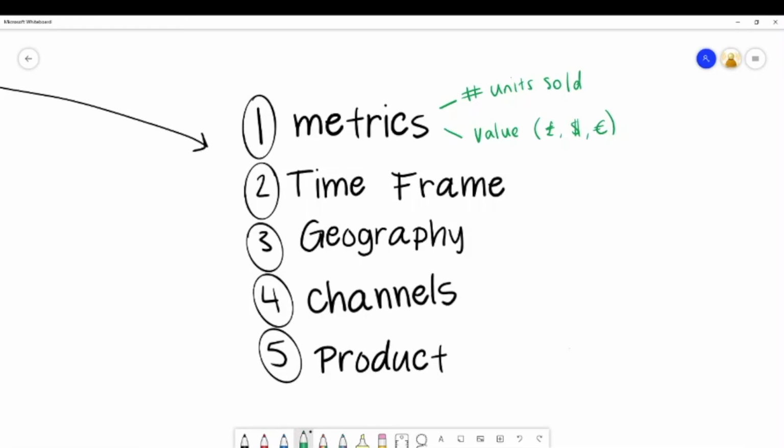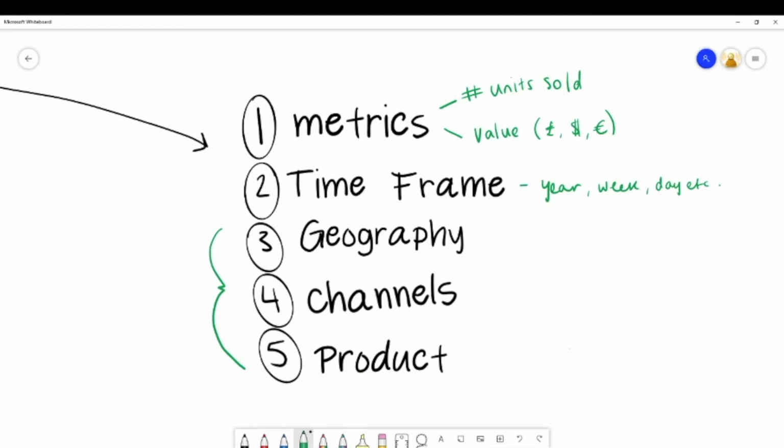Second is the time frame. Often the market size can be how much is sold over the course of a year, but sometimes it may not be so clear, and it might be the market size over a week or a day. So that's definitely something worth clarifying with your interviewer. Then there are 3 other things that you should consider: the geography, the distribution channels, and the product clarification. As you go through it and practice this more, you will become more intuitive as to what needs clarifying. But these are good things to bear in mind, making sure that you've got a good grasp of it, even if you don't have to explicitly ask the interviewer.